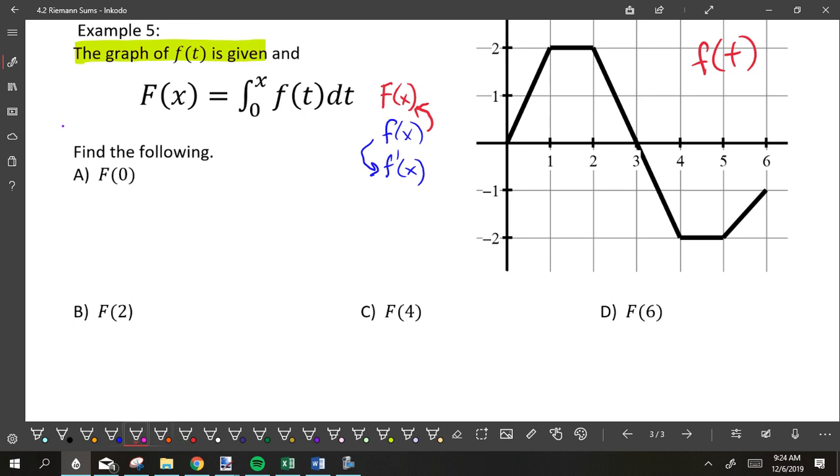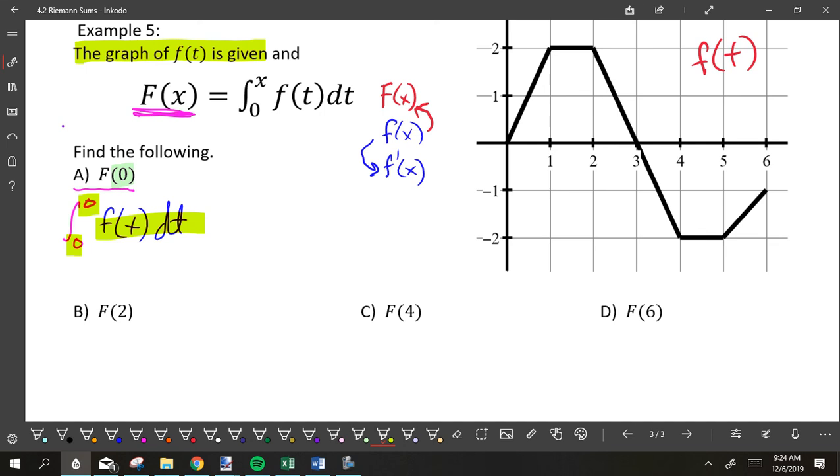Okay? If I'm doing the letter A and I'm finding capital F of 0, it tells you right here that capital F of 0 is going to be equal to the integral starting at 0 and going to whatever x value they say. So for letter A, what x value am I going to? 0, because it says right there, go to 0. So I'm going from 0 to 0. This f of t dt, nothing changes there, because they didn't tell me a t value, they told me an x value. Okay? So I am finding, in other words, the area under the curve starting at 0 and going to 0 of that function.